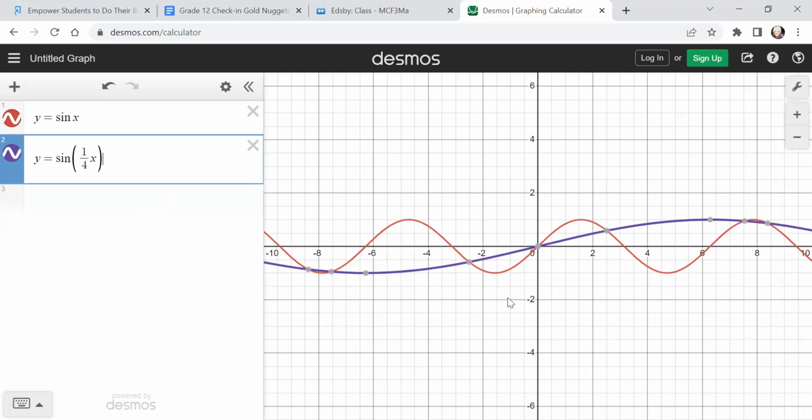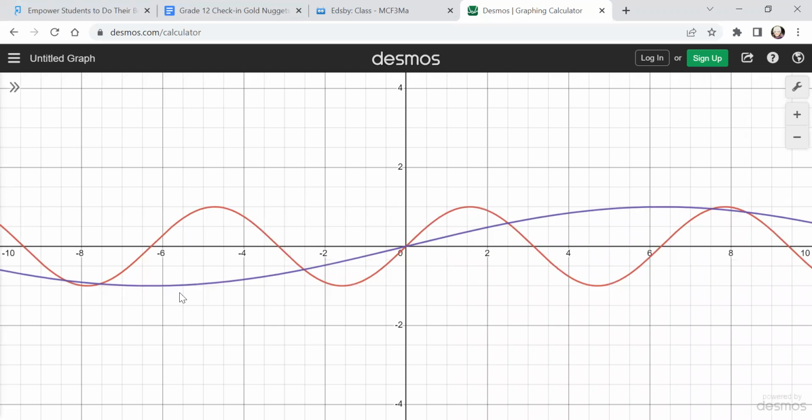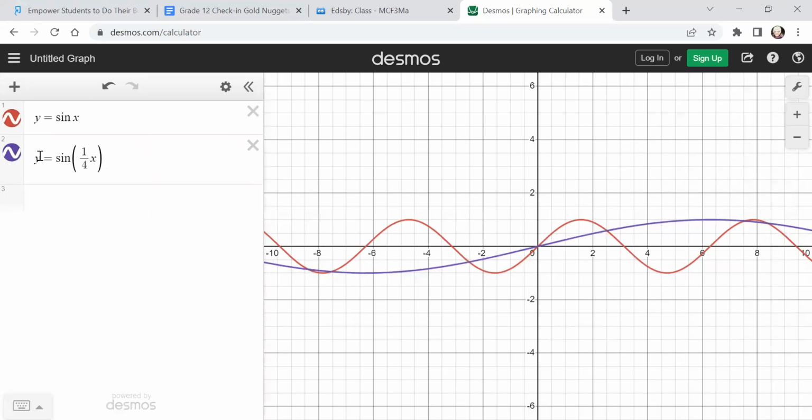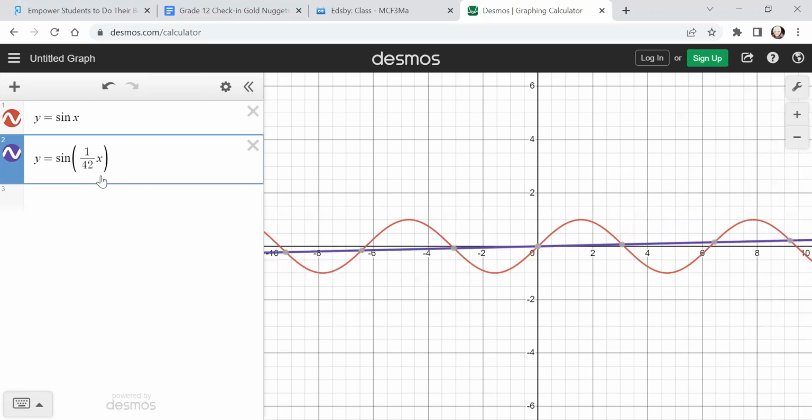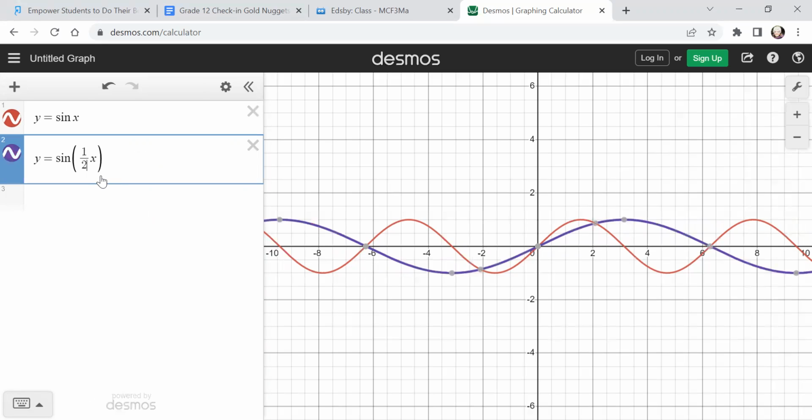Guys, look at the purple graph. Did it get stretched like we were hoping it would? Cameron's wondering. Okay, well, let's see the length of a cycle. Actually, let me change the fraction to a less small number. Oh, that's not going to work. That's worse. Okay, we can see this one, I think.